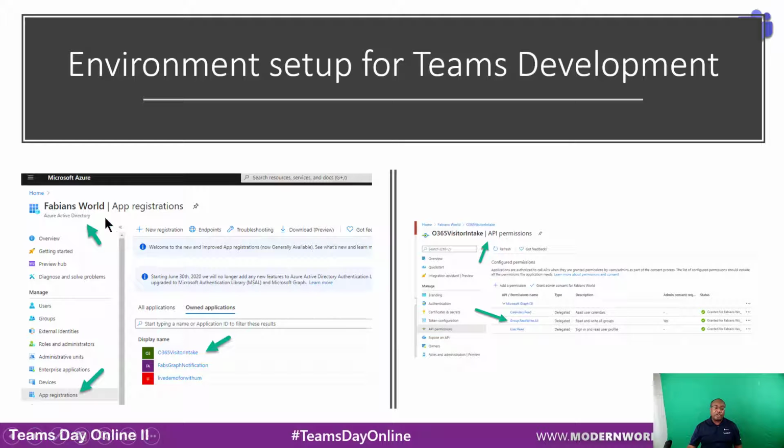In this instance, however, you need to register an app inside your Azure AD. In this case this one is called Office 365 Visitor Intake. And in the intake, we're working with calendars, we're working with Microsoft Teams, and we're also reading user profile information. So these are all of the permissions that you have to provide in order to do that. This one is a little bit more robust, more expansive than the other one, which is just very, very tactical in terms of its approach. This one you can do quite a lot, as you can see, because it's groups read write all. You can do anything inside it, whereas the other example is all about that channel that you're working with.